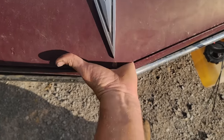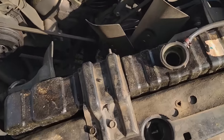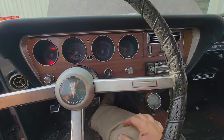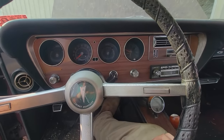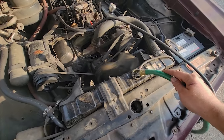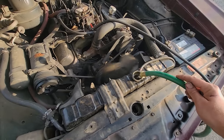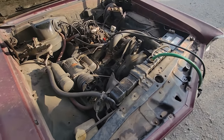At least out here we won't make such a mess, you know what I mean? We can just jam the garden hose into it and feed on it a little bit. Let's cold start this bad boy. Oh, piece of cake. Got the water running here. And we'll just let her boil over, bubble out that air pocket, and keep jamming some water in it. Hopefully she'll come back around.